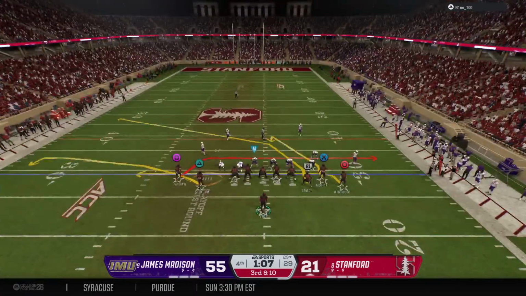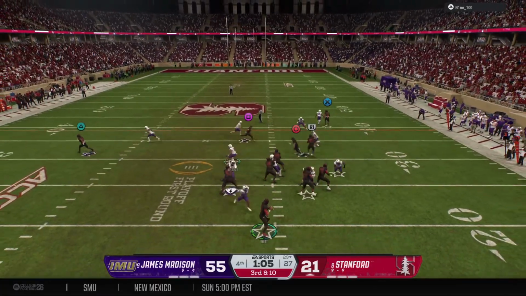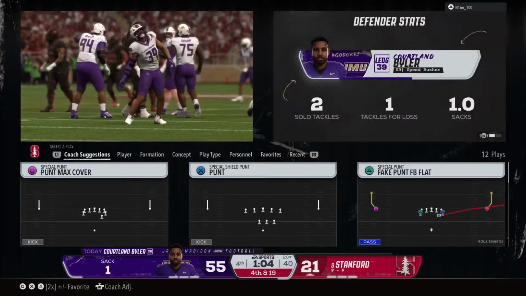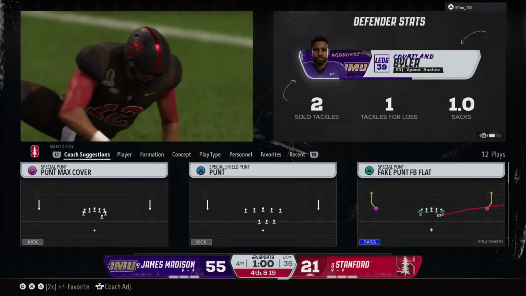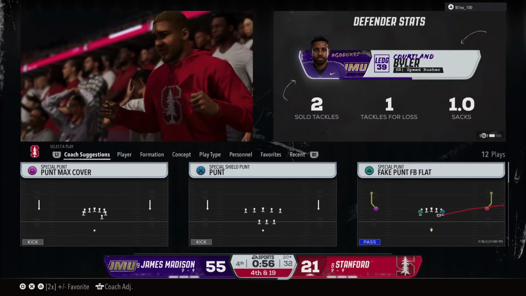So it's 3rd and long from the 29. The defense, play coverage or blitz. The pass rush closing in. He cannot escape. It's a sack. I'm surprised they're still throwing the football. At this point in the game, just run the football, work the clock, and get the heck out of here and get ready for next week.